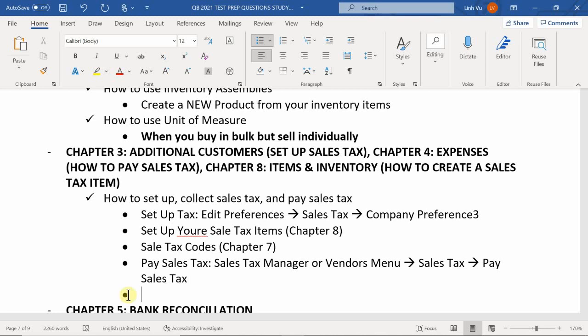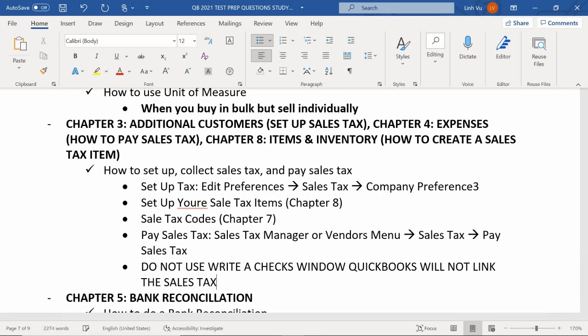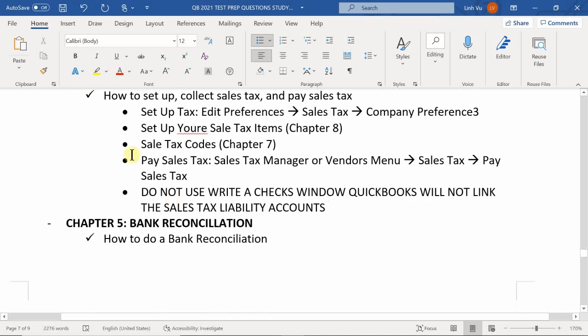I'm going to make a note here. Do not use the write a checks window. QuickBooks will not link the sales tax liability accounts. So you must use the pay sales tax option.